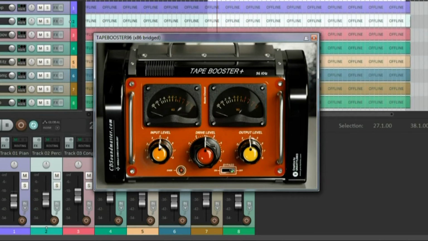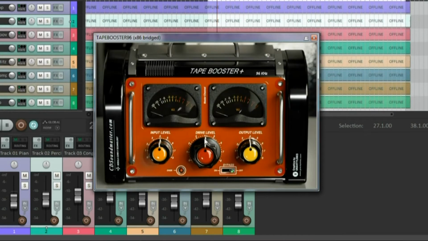The input level is going to drive your signal with the actual harmonic distortion attached, meaning that you're not just turning the level up from your input, but you're actually increasing the amount of drive. Now, you can lower the output level by the same amount that you raise the input level if you're looking to adjust how hard you want to hit the machine.